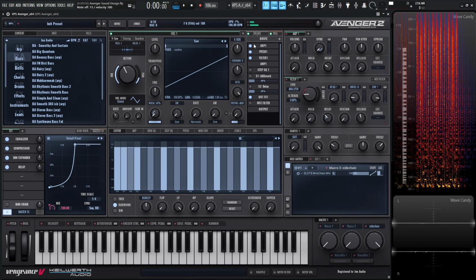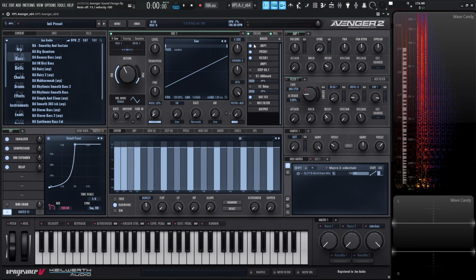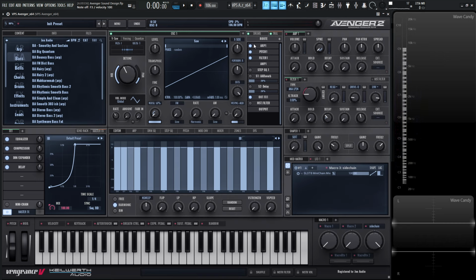we have a pretty cool bass like that. For some reason, I always come back to make this bass. It's very simple to make, but it just sounds so good. It's a couple different things. Some unison, bring back our panning so it's a little more in the center, some envelope modulation with this low pass 24, and then doing some EQ compression, a little bit of expansion and delay, and then some pumping here.